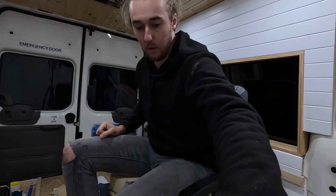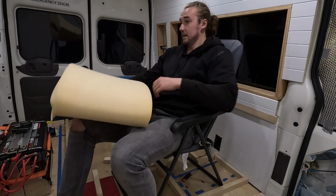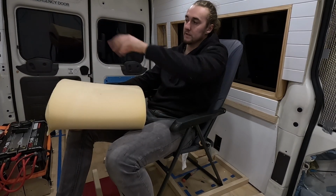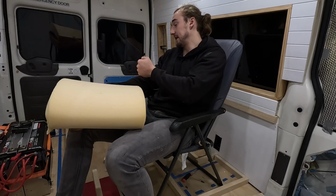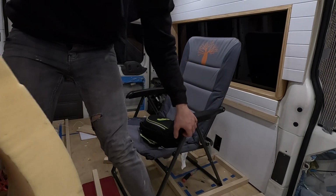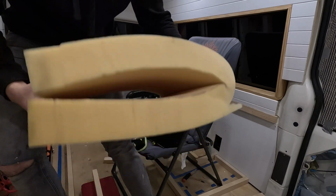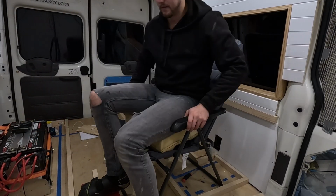I'm just making the final decisions regarding the height of my seating. So what I've done is, I've got a regular camping chair that sits about 400 mils high, and that feels pretty good for seating and gives good visibility out the windows. Only problem is I'm having the floor raised by 100 mil to have my fold out table around the back. So, gone ahead and got my drink bottle, which is 100 mils, and then I've factored in for the cushion that's gonna be on top as well, to give approximately the height that's gonna end up.